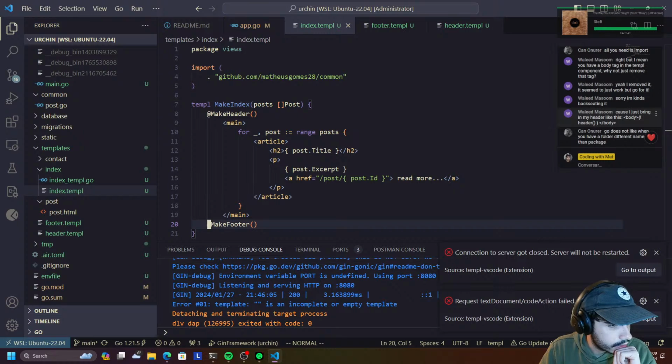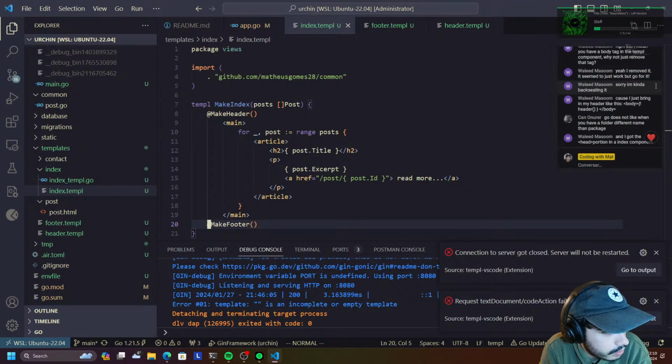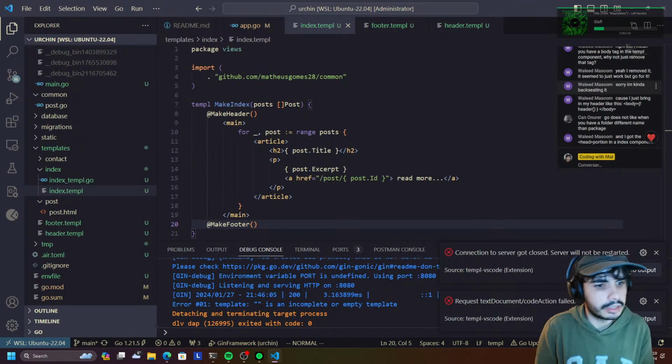Because I just bring in my header like this, body, header, okay, cool, body. Or does it not like it when you have a folder with a different name? Go does not like when you have a folder name different than the package. Does it not? I didn't know that.